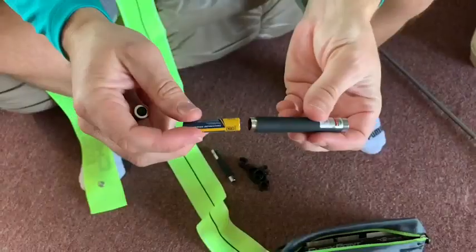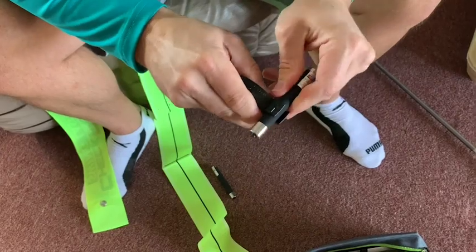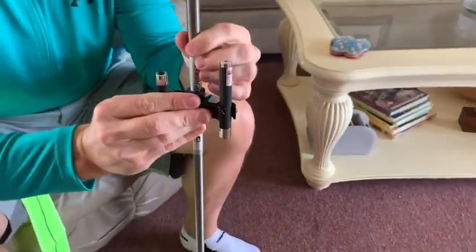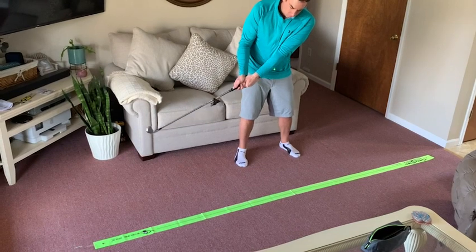It's super simple to use. All you do is just attach the laser to your club, put the strip on the ground, and start your backswing slowly while keeping the laser in the center of the strip. And then you'll start to see the second laser appear on the strip as soon as you start your downswing.